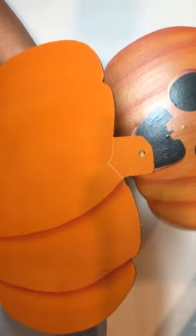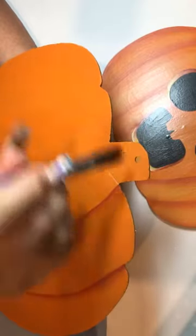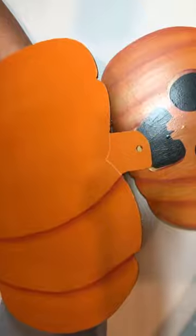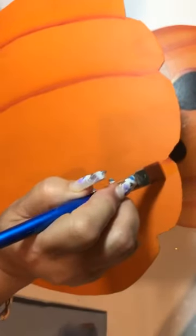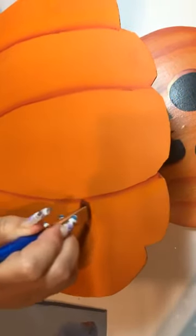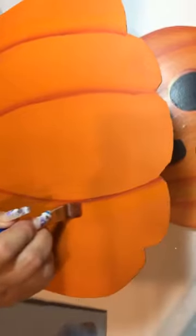Okay, so then I'll flip. I personally, when I paint, I pull towards me. It is not wrong if you pull away from you. It's just not comfortable for me. I always say pull the way it's comfortable. So I just flip upside down, because it doesn't matter if you pull from the top to the bottom or the bottom to the top. It makes no difference. Start at this point. I'm curving with the outside edge, and I'm creating that rib.